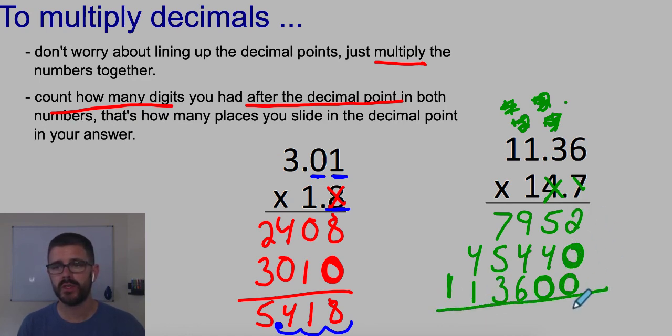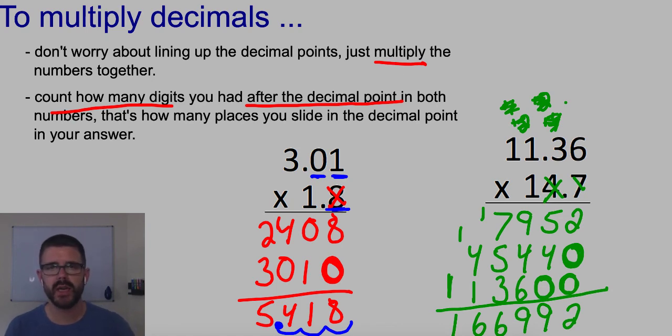2 plus 0 is 2. 5 plus 4 is 9. 9 plus 4 is 13, plus 6 is 19. 1 plus 7 is 8, plus 5 is 13, plus 3 is 16. 1 plus 4 plus 1 is 6. And 1. Hopefully you could hear me the whole time. My AirPods kind of cut out there for just a couple seconds.